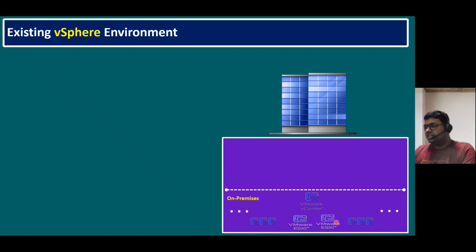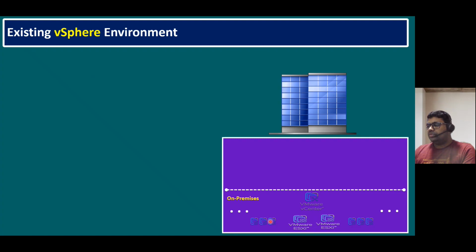And this is not only for one location. Even if we have multiple sites, again we have multiple ESXi hosts and we can configure a vCenter. Similarly, if you have a DR site, you configure ESXi hosts, and to manage them we need another vCenter, and so on. So that is the usual on-premises existing vSphere environment.